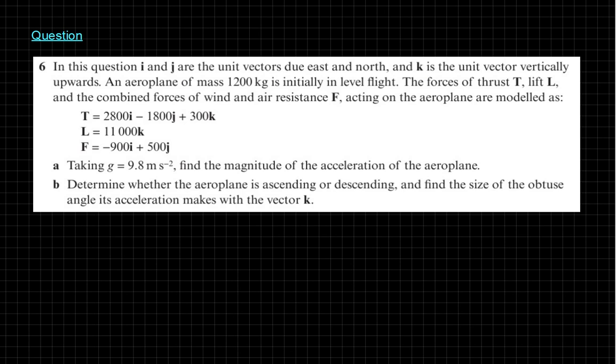You've got a mass of a plane, you've got two forces on it, and then a third force as well, air resistance. And you're taking g equals 9.8. Remember, g represents an acceleration, but the 9.8 is only the magnitude. Let me think about that for a second. Right, so this g equals 9.8. This is not the acceleration of the plane. This is the acceleration of the plane downwards if it were the case that no other forces were applied.